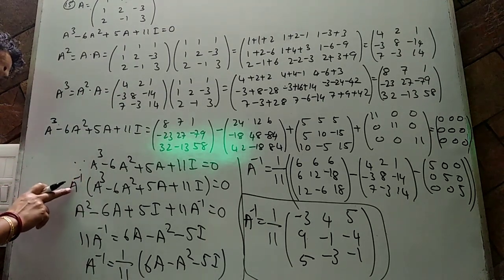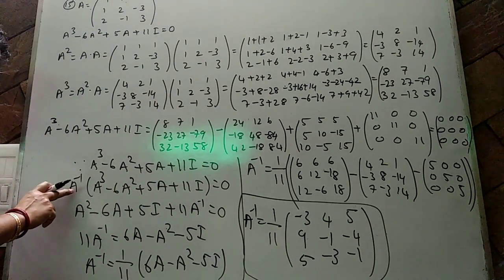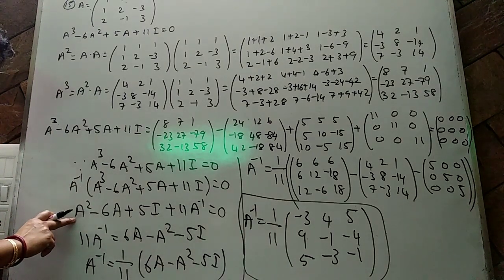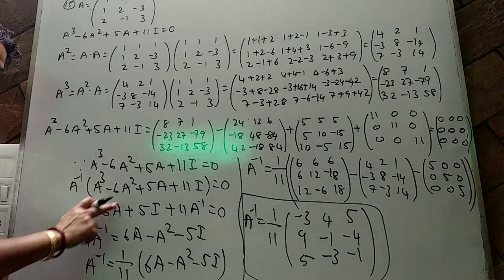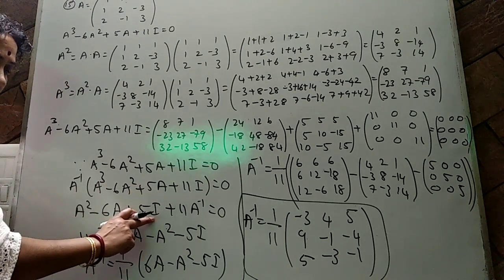So we need A inverse. I'm multiplying both sides by A inverse. I'm opening this; I have already done this result for 2 questions here. A inverse into A, we will get identity matrix. That's why I have written directly here A square. Now A inverse into A, we will get identity matrix. One A is remaining, I have written here. A inverse into A is identity matrix.